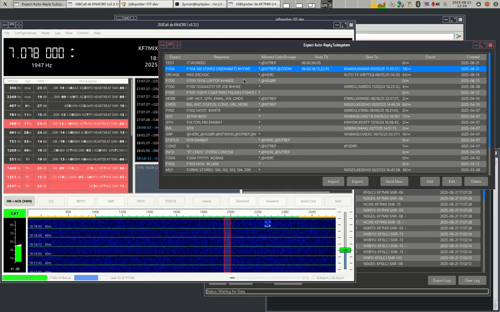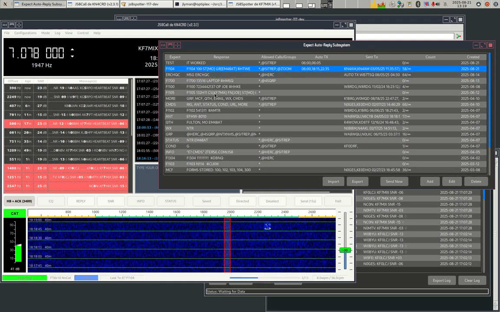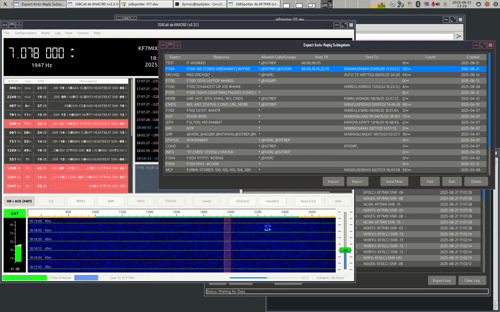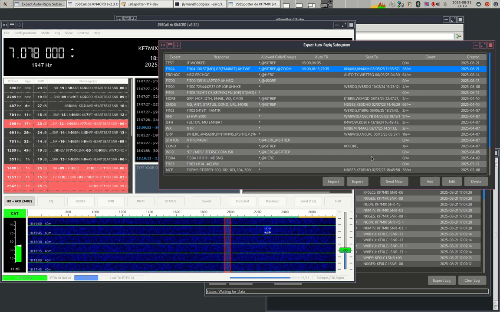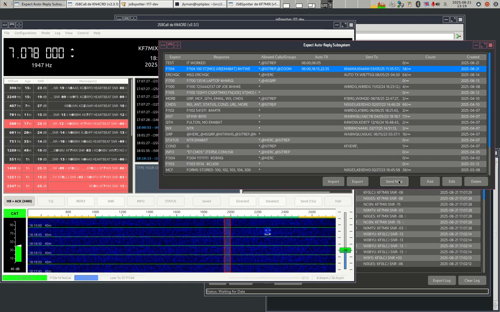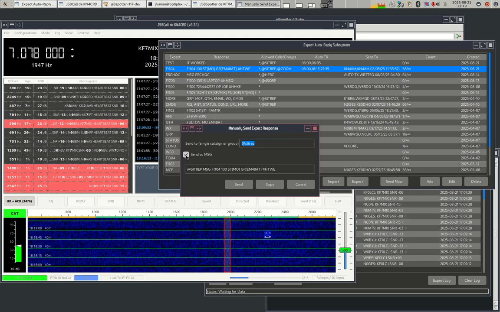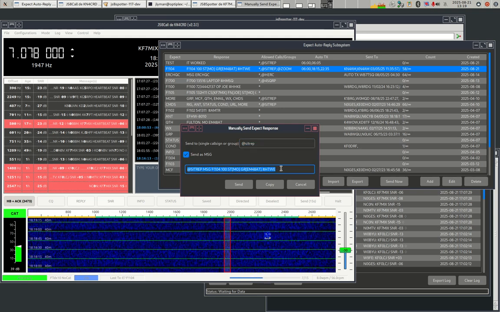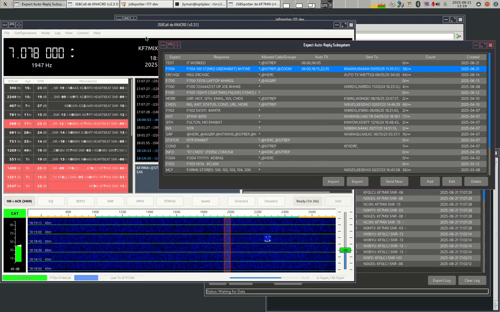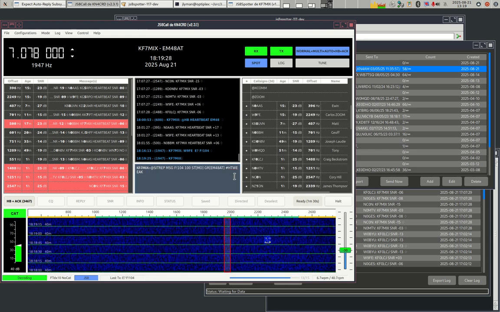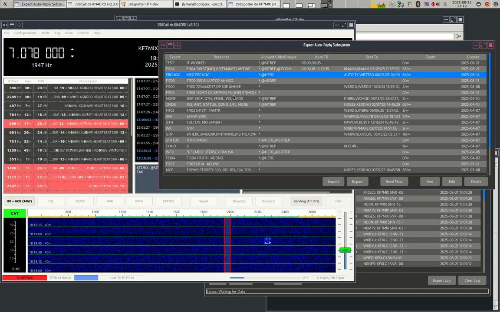Okay. Send now. Now, if I highlight one of these, let's say I want to send it out to somebody. Forms are a great example of this. If I want to send it out right now without waiting for someone to request it, I can. So I'll click send now. It will remember the last thing I entered here, and I'm going to send it as a message. Now it's formulating everything that needs to be sent right there. It's in the right format for JS8Call. So I'm just going to go ahead and hit send, and you can see over here that it's now sending it. It's going to attempt to send that to the group. So you can do that from any of these expect statements.